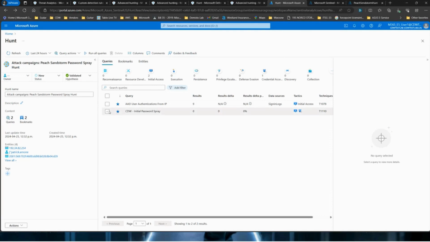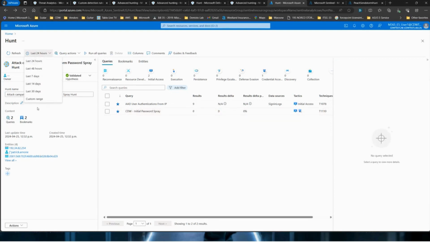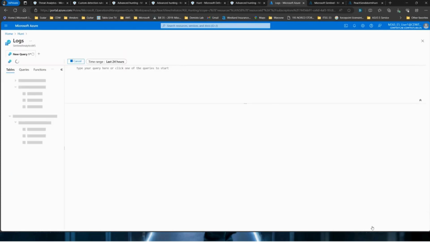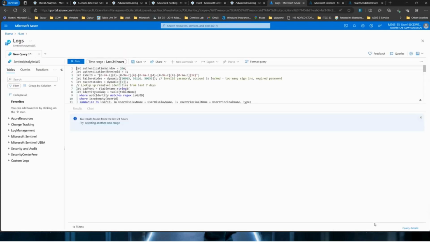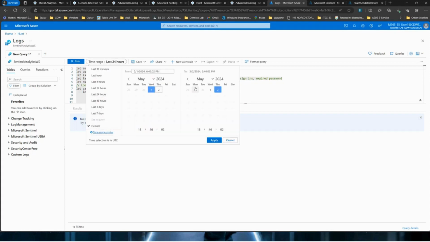So some things are still easier, not better, but easier to run within the Sentinel environment there. What we can do is set the time frame for which we want to run these queries, and we can run them. You will be able to see changes over time. But what we'll also be able to see is entities. So if I ran this query right now and wanted to view the results, it's the last 24 hours, so let's go back a couple of weeks just for fun here.